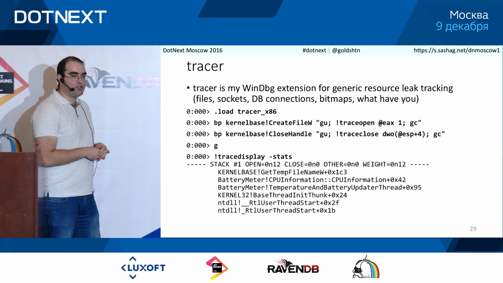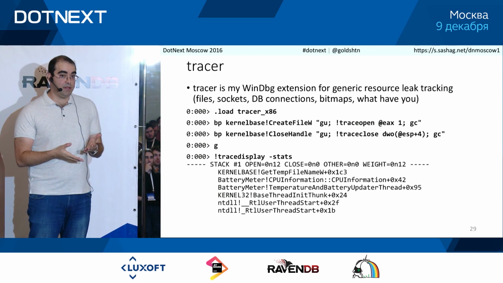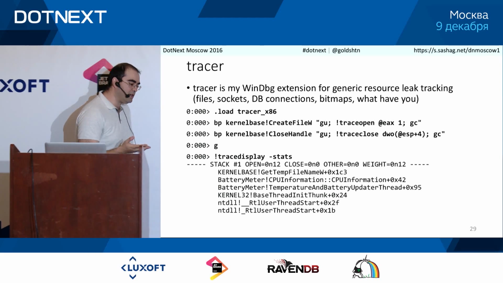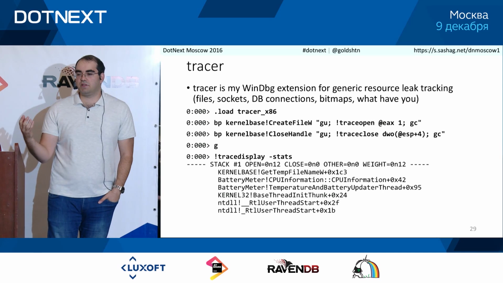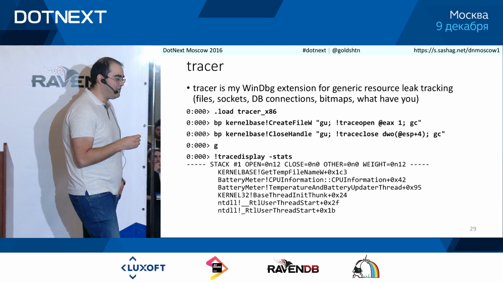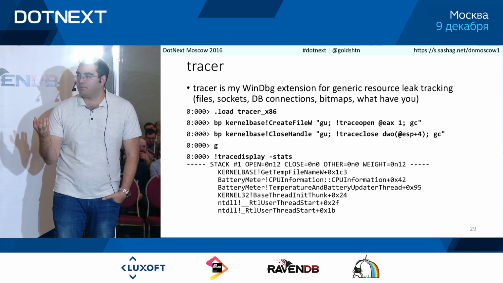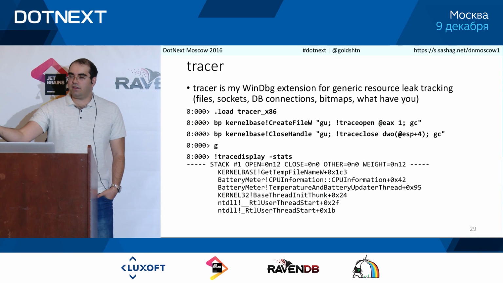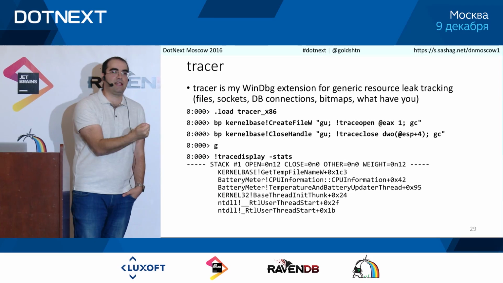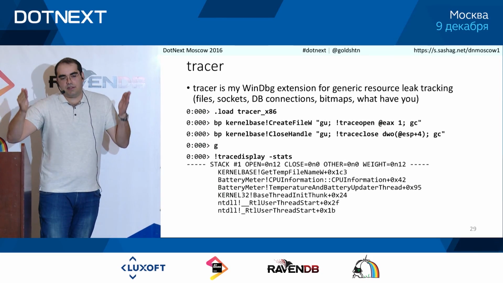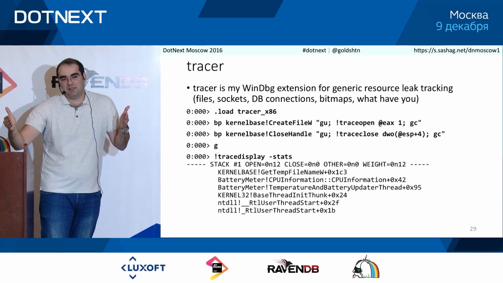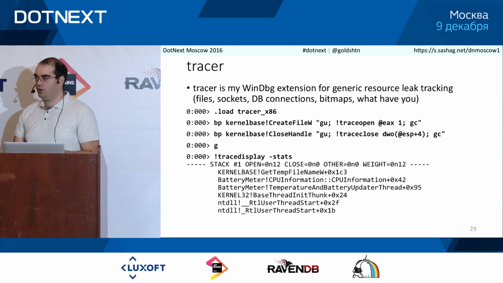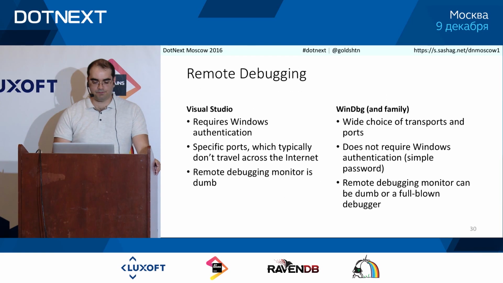And one final extension I want to show you, at least mention, is one that I built. It's called Tracer. This is a WinDbg extension I built for leak tracing. Like if you have database connections that you open but forget to close, if you have some resource you had to dispose, like a bitmap, but then you didn't dispose. What Tracer can do for you is trace whenever you open that thing, and whenever you were supposed to close that thing, and then it can tell you, here's how many things you opened but didn't close, and where they came from. So that's the basic idea, and we don't have time right now to explore this further.